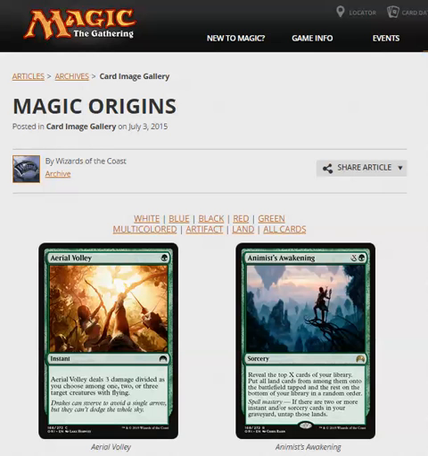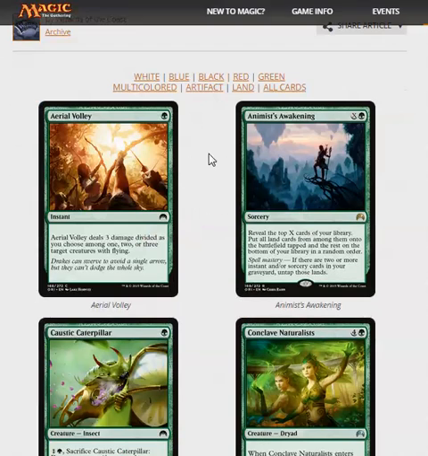Hey there YouTube, Mr. Lubufu. Continuing on with my Magic Origins complete set review. Again, the focus is on limited, so draft and sealed, to help you guys rock pre-release weekend. This time we're going to cover all of the green cards in the set, starting with Aerial Volley.